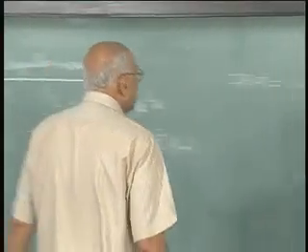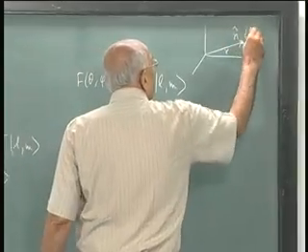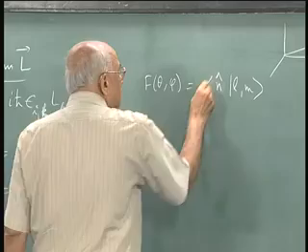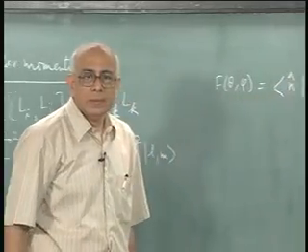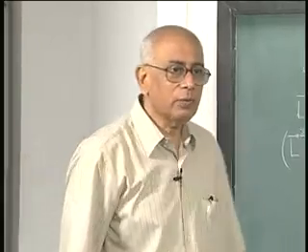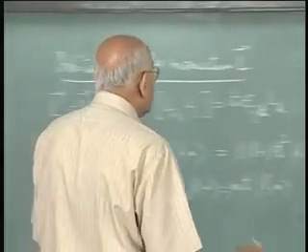It is just a little bit of saving of notation. Instead of writing theta and phi, I write the unit vector. So this stands for theta and phi. So what I have is this, and that is all it is, this f of theta and phi. And what kind of equation should this satisfy?